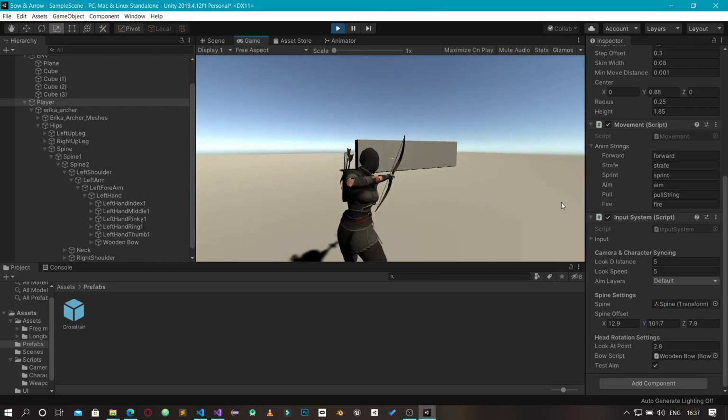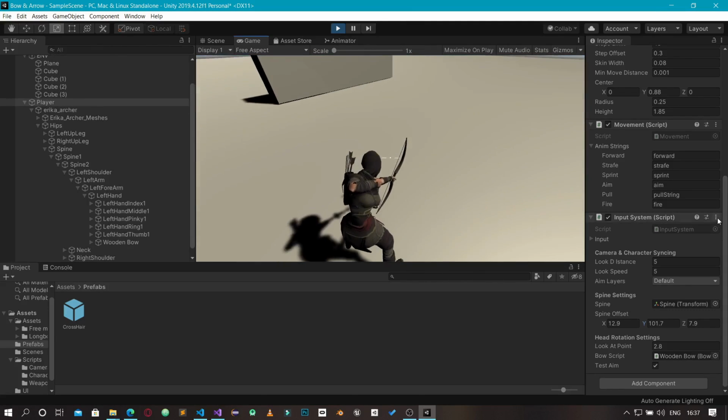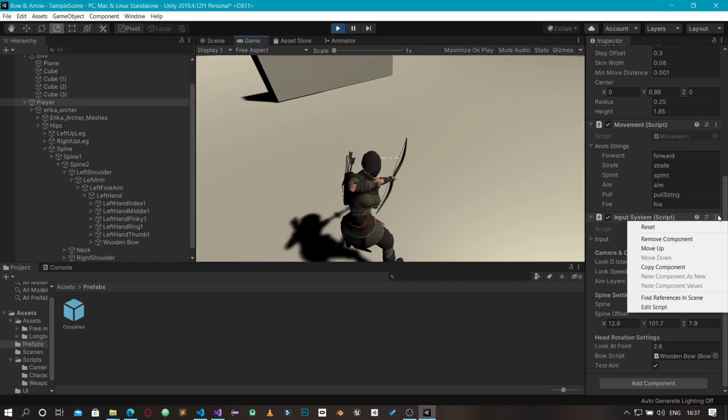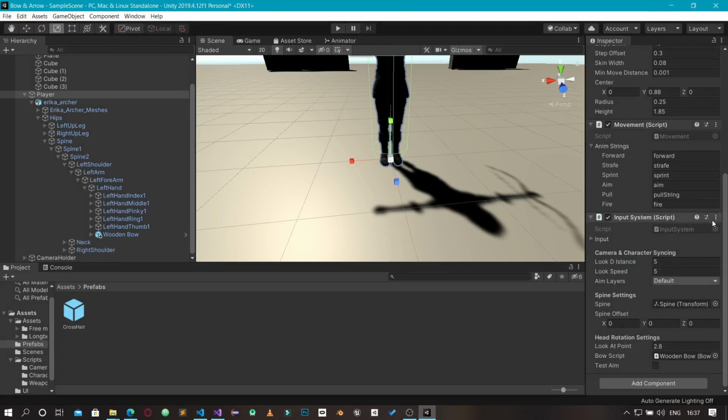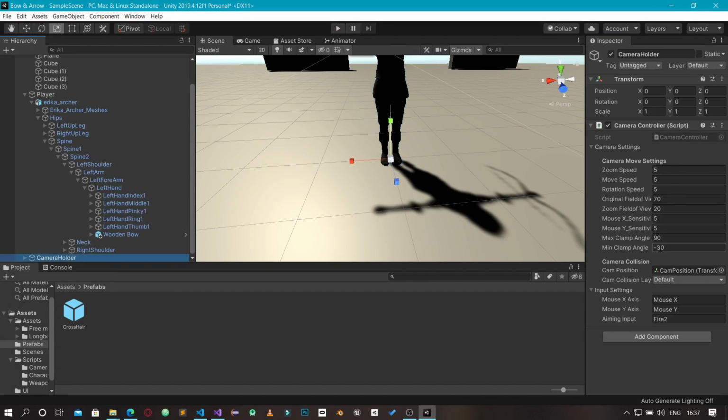What we're going to do is click on these three dots and select copy component. Then I'm going to come out of play and paste component values, so I get the values I just got. The next thing is I'm going to go back to my camera script, and camera zoom field of view, I'm going to set it to 30.